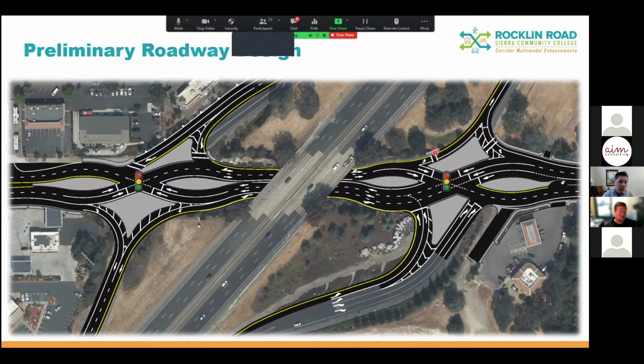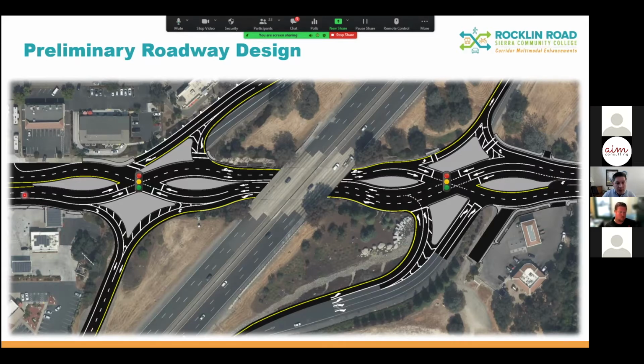And what we have is called a diverging diamond interchange. And in a minute, I'm going to show a video that's going to explain how this is going to work. But basically, if you were coming out of Sierra Community College, just like you do today, you come along Rocklin Road to a signal, you would stop at that signal, and then once the signal turns green, you would proceed to the other side of Rocklin Road. And we're going to add a 3rd lane here, basically extend the left turn lane. So we get a 3rd lane that comes along Rocklin Road, and then it'll be a free left turn onto the westbound on-ramp. So you won't have to go through 2 signals like today.